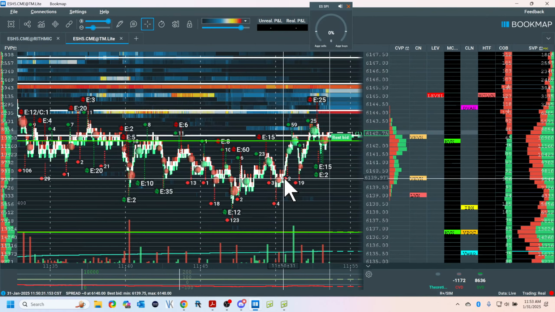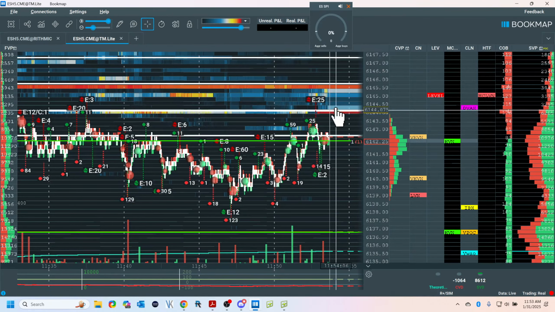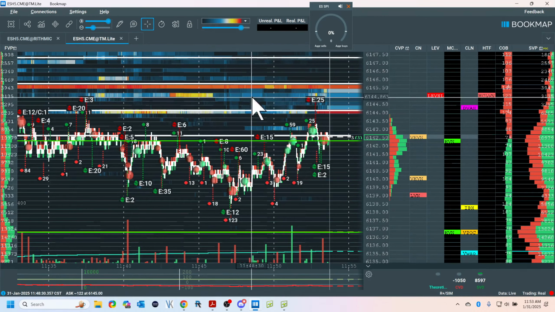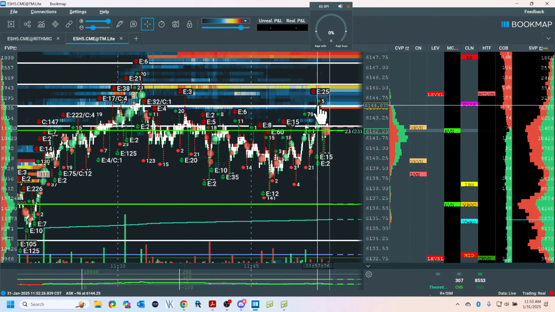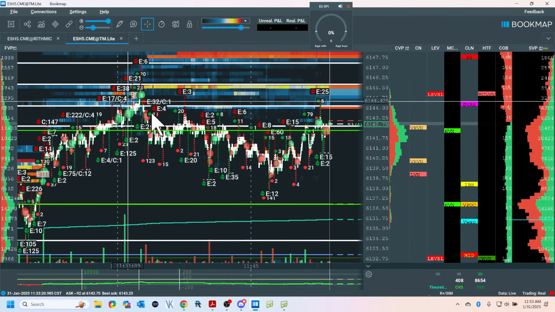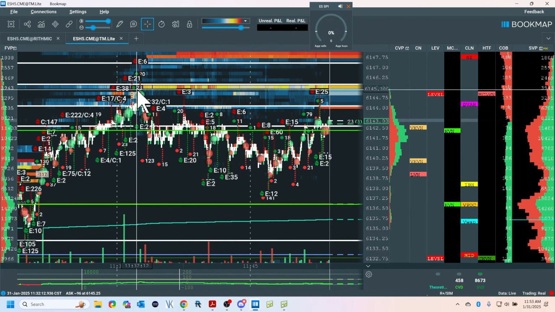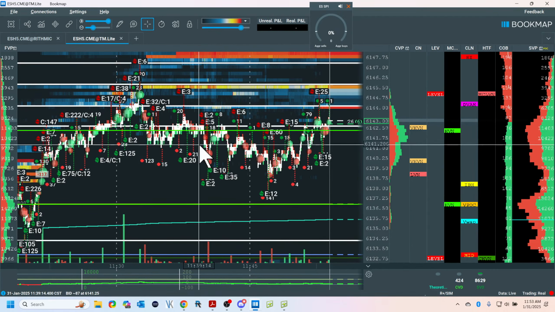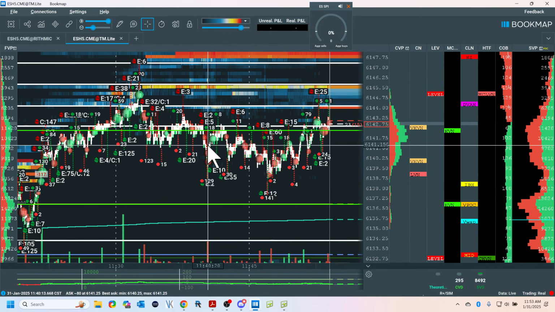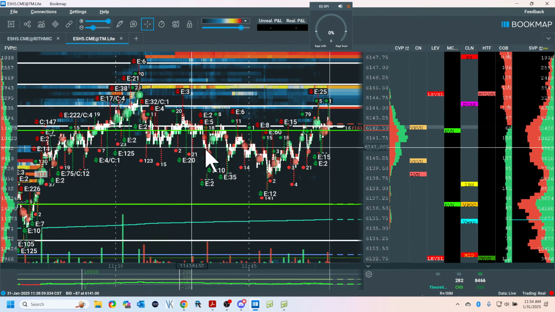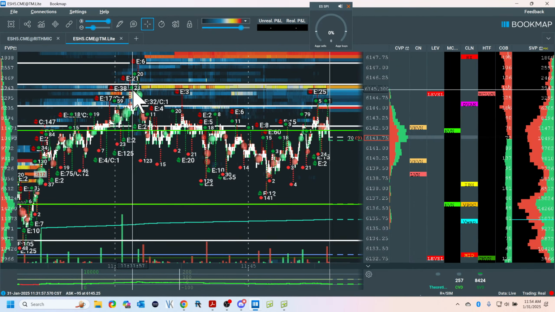Does that make sense? Location, resistance. If I can clear this, then I can continue on my merry way, and I have locations of behavior to observe. Now, if I can get above this, buy stops are here. Buy stops are here. So I have to be thinking a couple different angles. I have to think where I get long. I got to think where the guys on the other side of this leg have their stops. You should write that down.